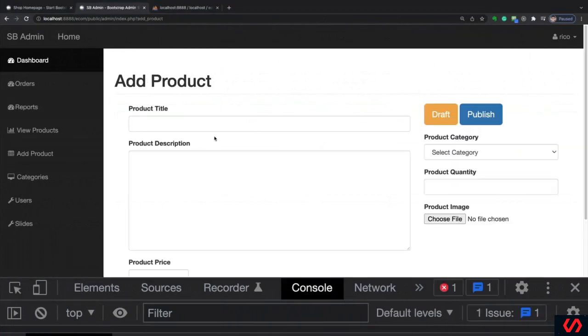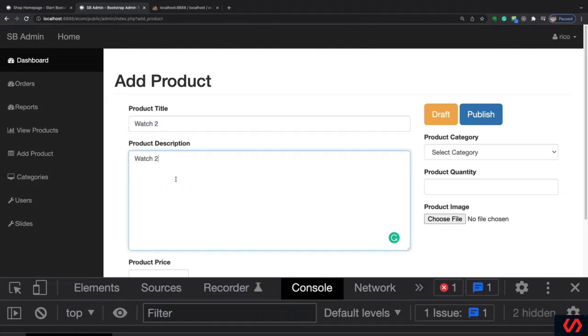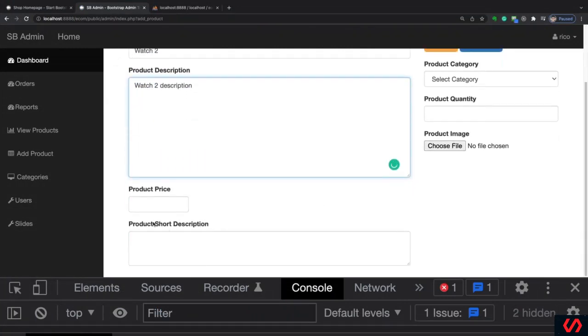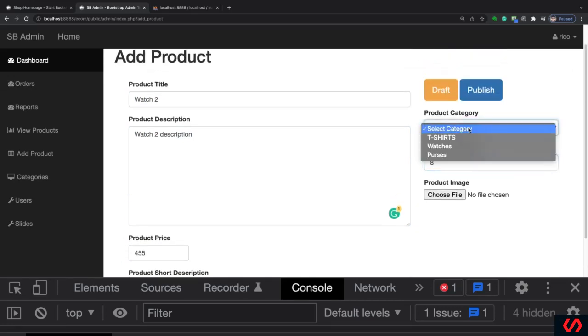Let's cross our fingers and make sure it works. Watch 2, description, and product price 455. And quantity maybe 5.